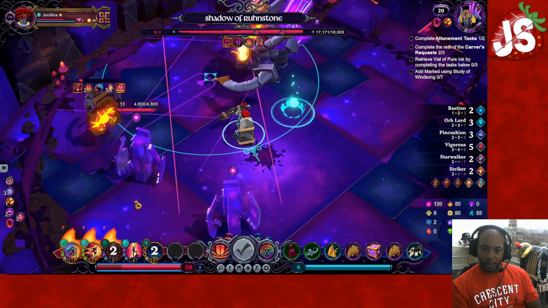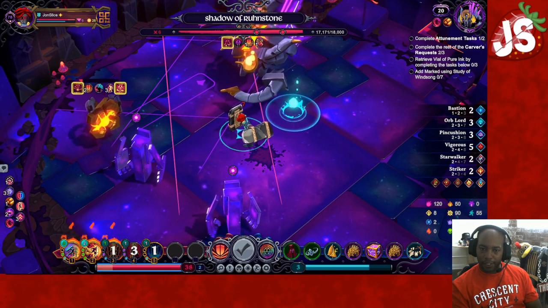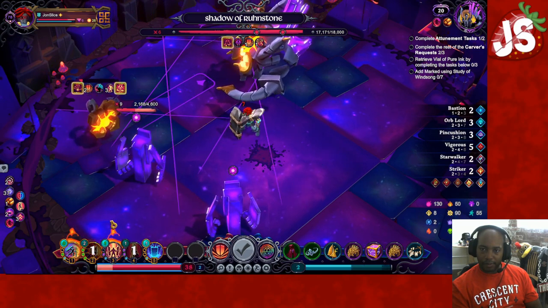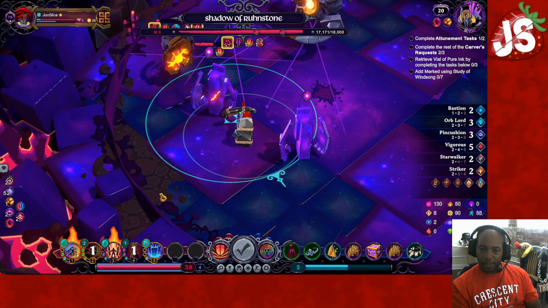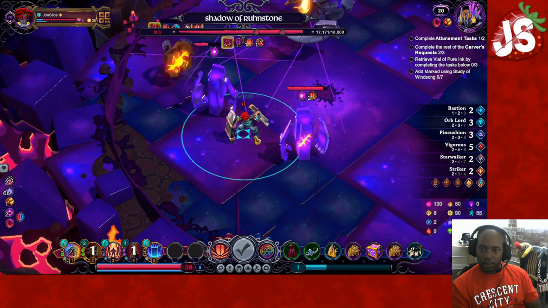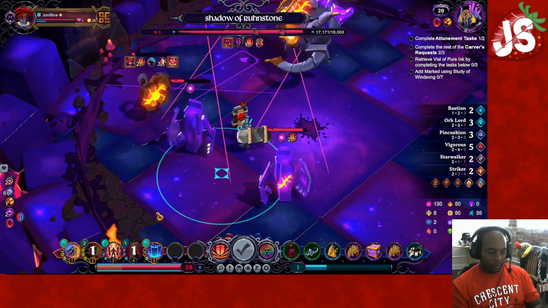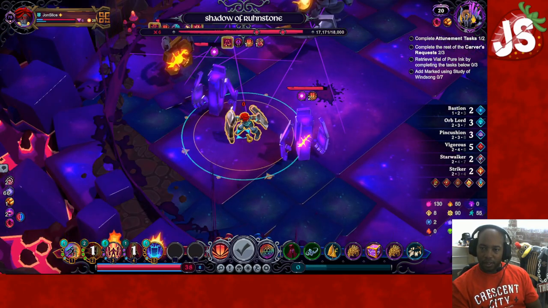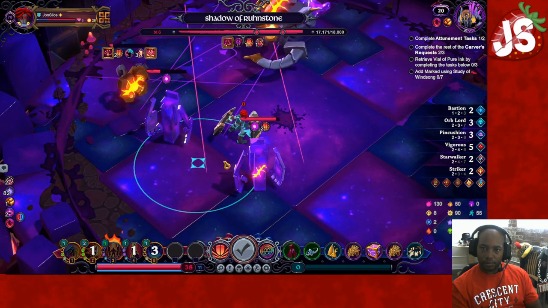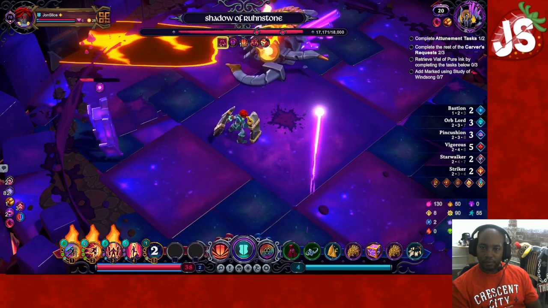I don't have to worry about him. So let's use invigorate. Take that. Then I'll ease over here. Stand in some of this. Let me see how much of it I can stand in. Put this up. 7-0. Let's go here. So he's down.